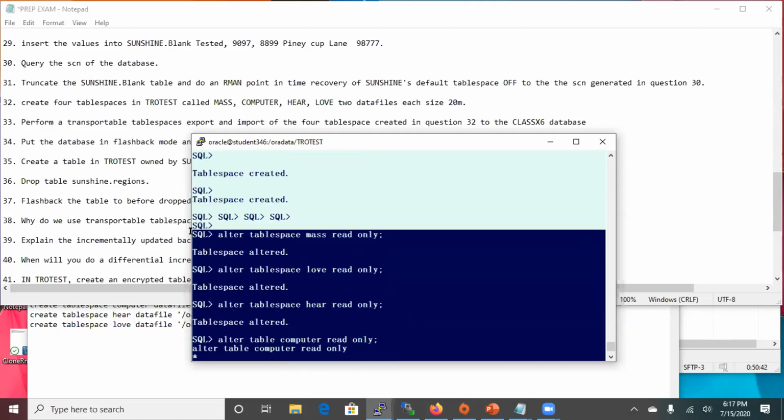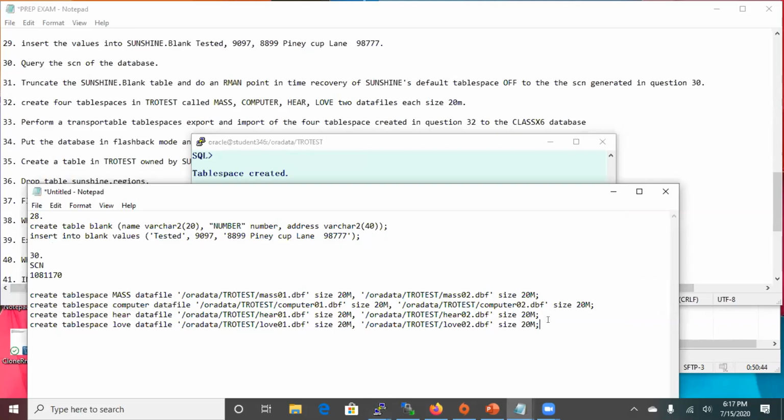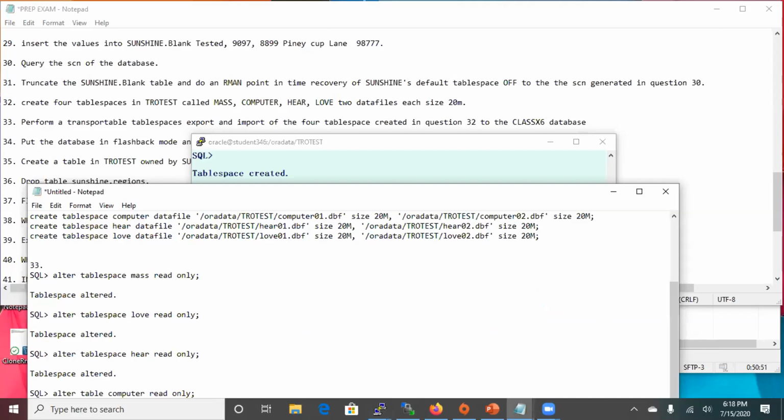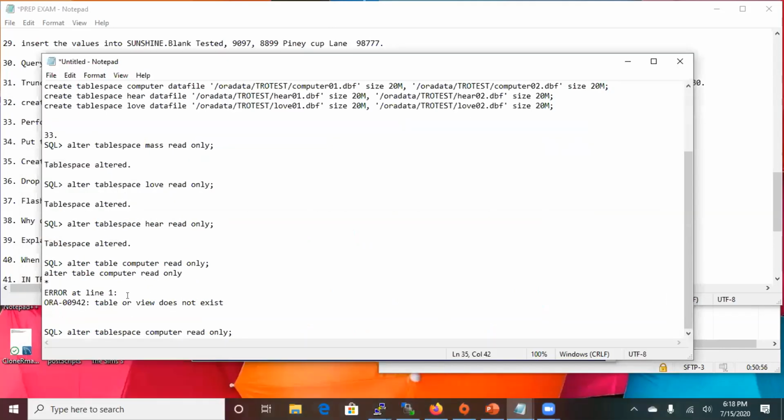I'm just going to save it because I'm going to need to use it later. So which question was that? 33. So you want to put those table spaces in read-only mode.